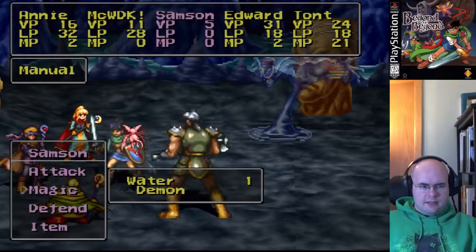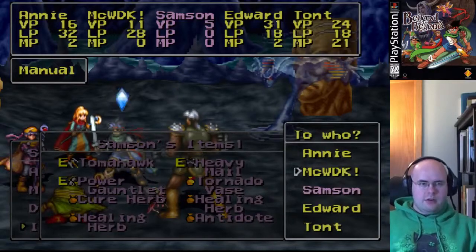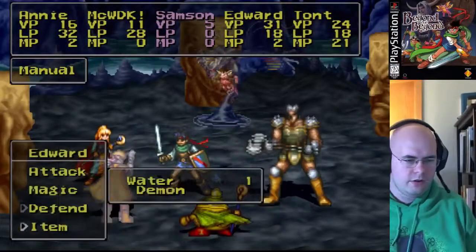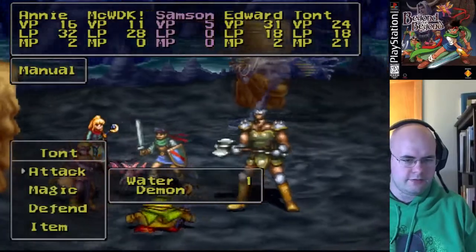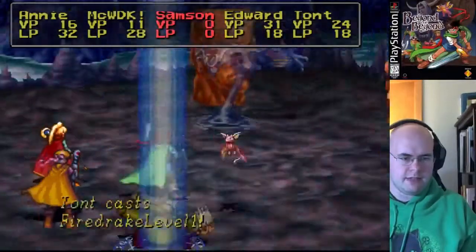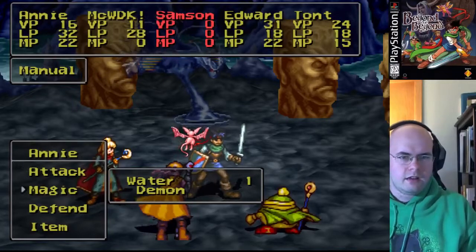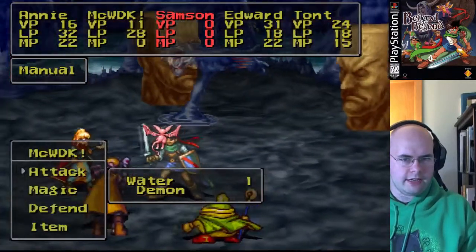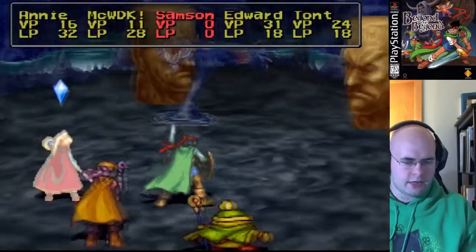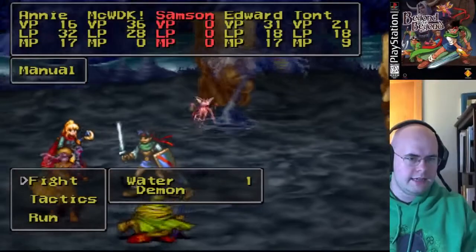Go ahead, go attack. Samson, you're probably dead anyway, but on the off chance that you're not, go ahead and heal yourself, actually. Or, go ahead and heal McWedka. Edward, you should use a mage potion on yourself. Taunt, fire drake this sucker! Yep, Samson's dead. That's fine. Samson's always dead. Damn it, Samson. Okay. You can go ahead and heal McWedka now. McWedka can attack. Eddie can fire two. Taunt can fire Drake. You're not dead yet, damn it.